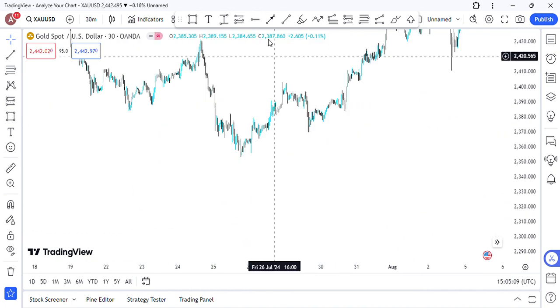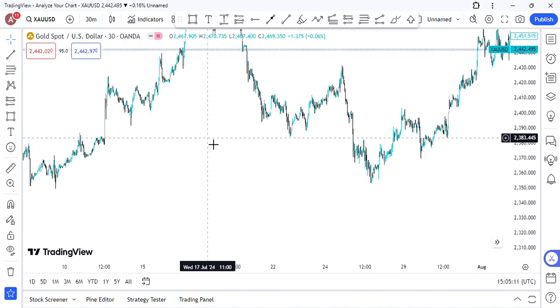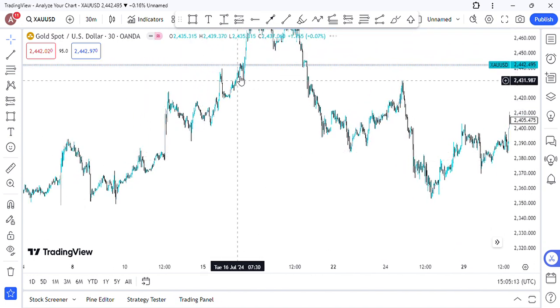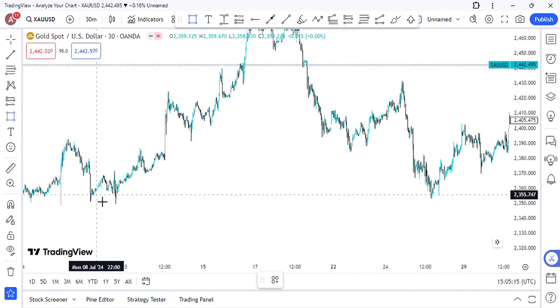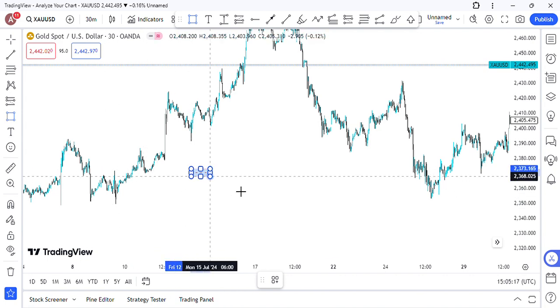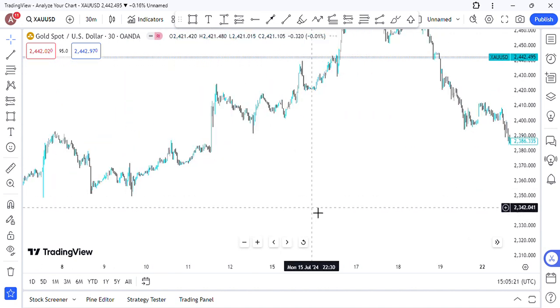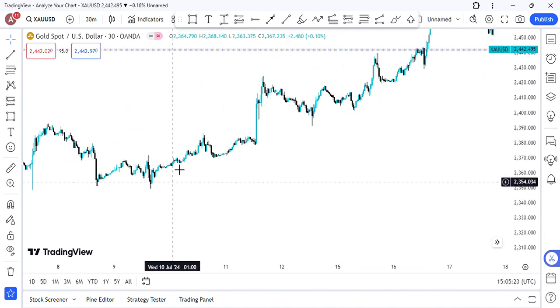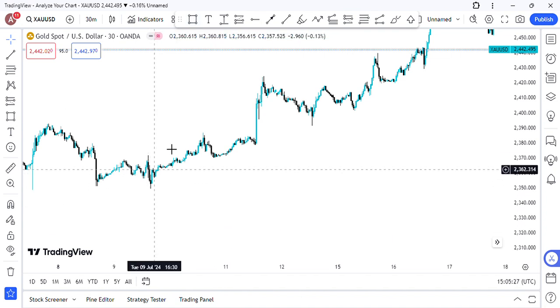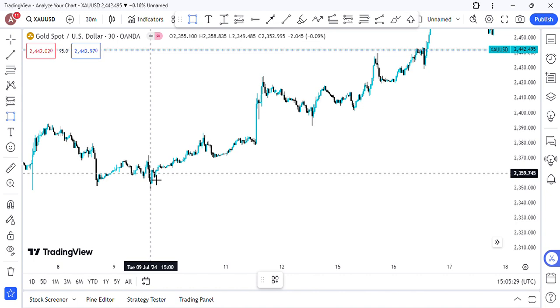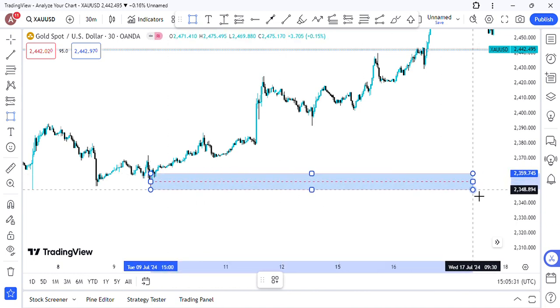Good. Now, what is a demand zone? A demand zone is where we have price rising from. Price started rising all the way from here. So first of all, we need to use the order block there, which is the last bearish candle before this massive move. So we'll highlight the order block there, and then we use it. So this will be our demand zone.